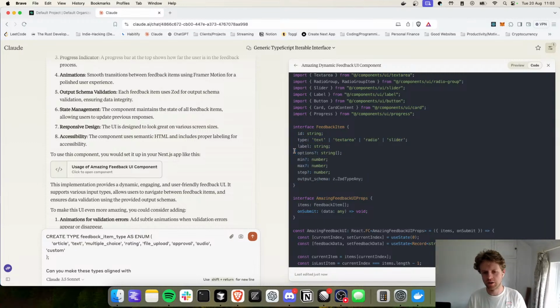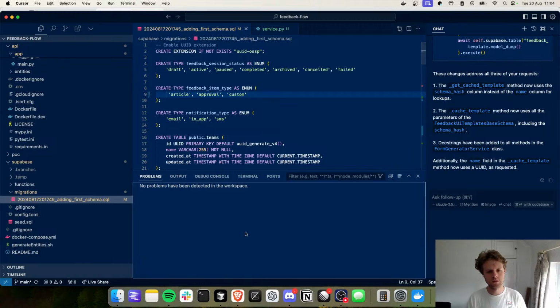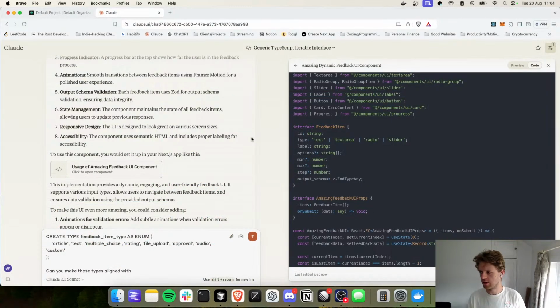We need to generate these things rather than this, and I want to keep this to more like, I don't want to keep it to file upload, multiple choice. Let's keep this to this kind of thing: article, approval, custom. I think that's how we're going to do this for sure.